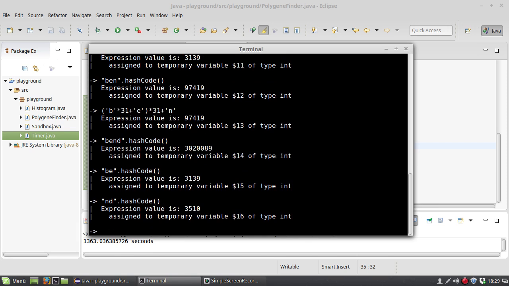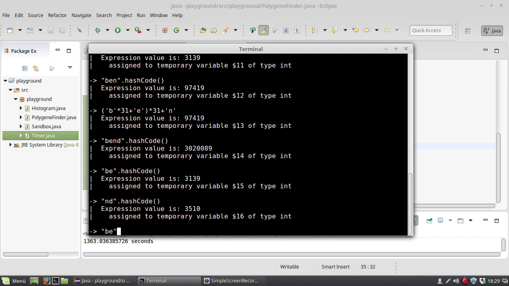Okay, suppose we know the hash code of B and we know the hash code of nd. How do we compute this hash code? So we saw for each additional character, if we append E, we first need to multiply by 31. And if we append the N, we first must multiply by 31. So depending on the length of the right string, we need to multiply the first hash code by 31 so many times. Okay, let's do this.